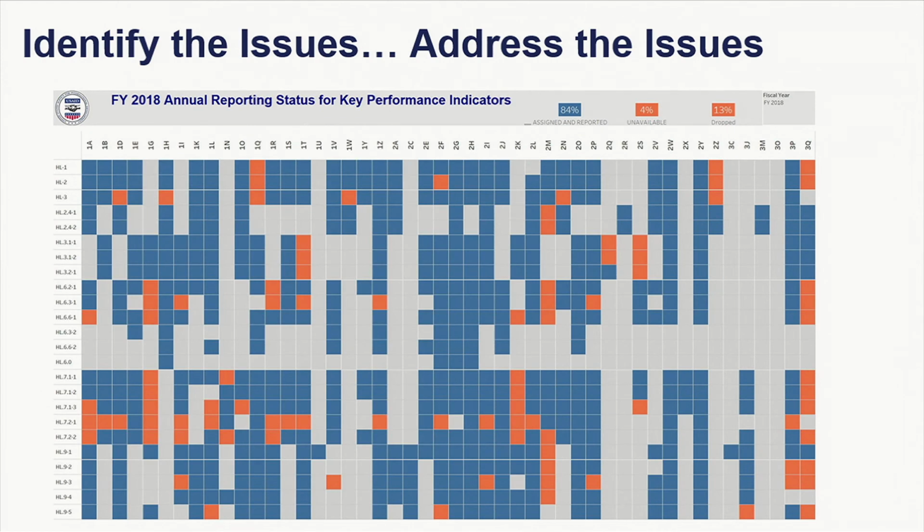And so with just one visualization and just using a simple sort of heat map type approach, we showed people that the issue is not that we have too much data, we don't have enough of the right data. And so just by using this type of exercise, this is our 2018 data, and if you notice at the top, it went from 54% results to 84% results in 2 years.